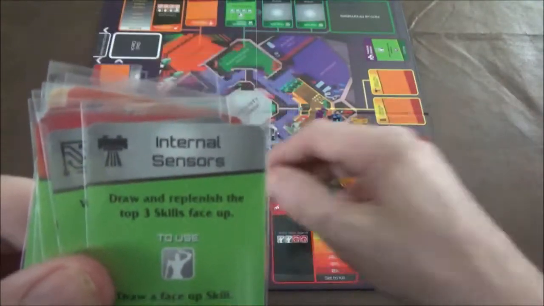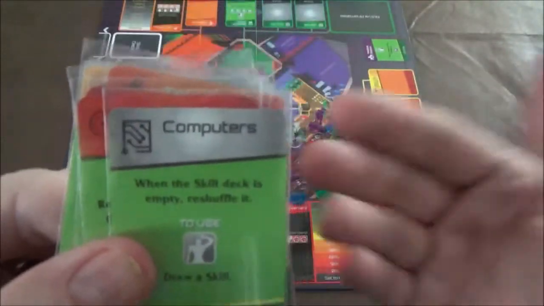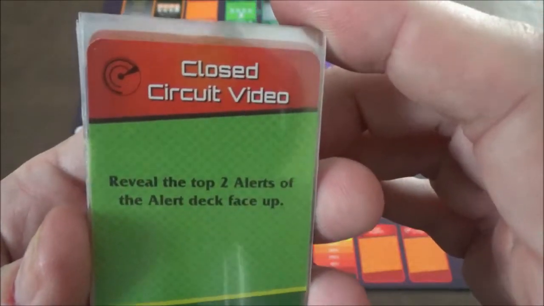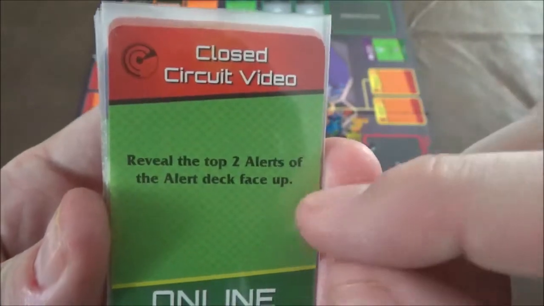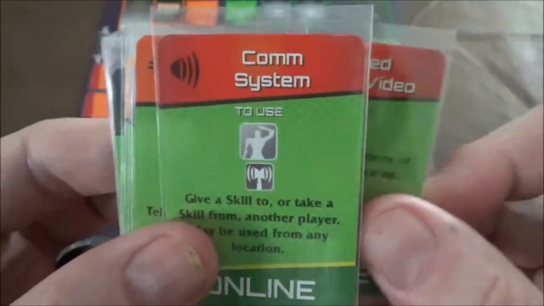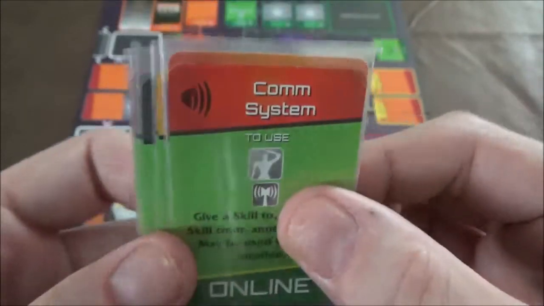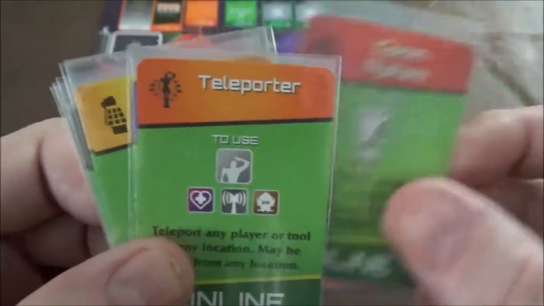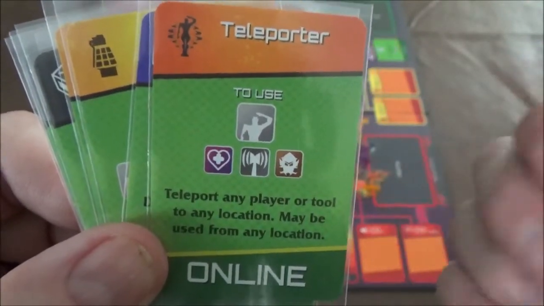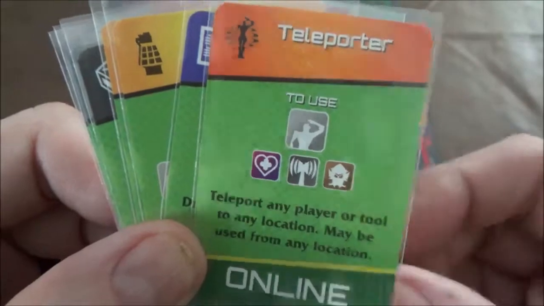Internal sensors, which give you that face-up skill pile of cards that you can draw from. Computers, which give you that skill pile to draw from. Closed circuit video is kind of like the external sensors from the original game, and allows you to look at the top 2 alerts of the deck and see what's coming so you can plan ahead. The comm system allows you to move skills around to other players in any location. You don't have to be with them, just like in the original. The teleporter allows you to spend 1 action to move instead of normal movement, so you can teleport other players as well, and tools around too, which are helpful.